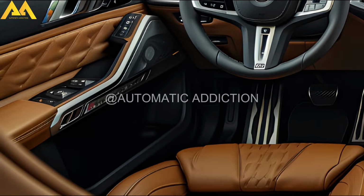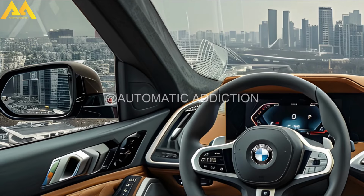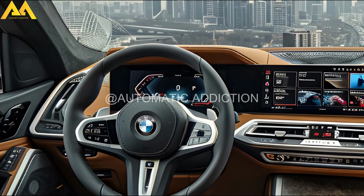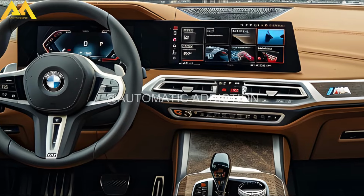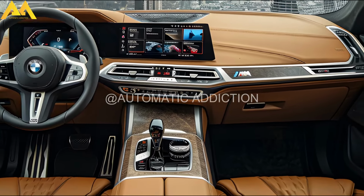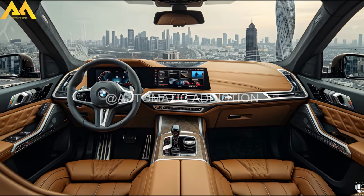The current X7's interior features a bevy of luxury and technology, and we expect BMW to build upon that for the 2026 model. Screens are already plentiful in the 2023 X7, with a 12.3-inch digital gauge cluster seamlessly integrated into a 14.9-inch infotainment touchscreen. For the 2026 BMW X7, we might see an even larger array of screens, possibly featuring a full dashboard display with unbroken screens similar to high-end models from Cadillac and Mercedes-Benz. Additionally, an updated iDrive operating system is likely to enhance the user experience. Expect the luxury features, like heated seats, ambient lighting, and a panoramic sunroof, to be enhanced even further.